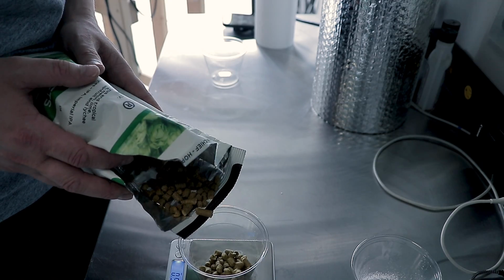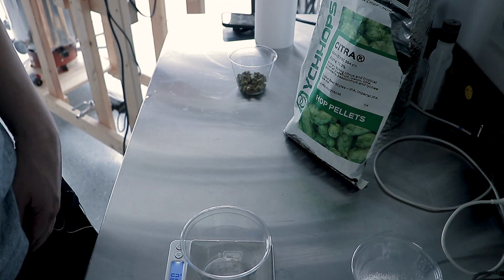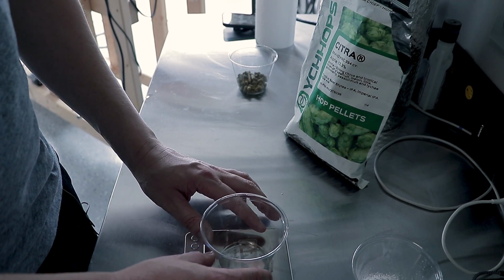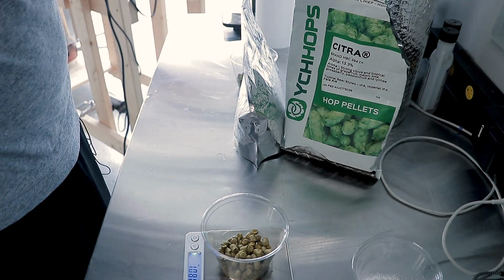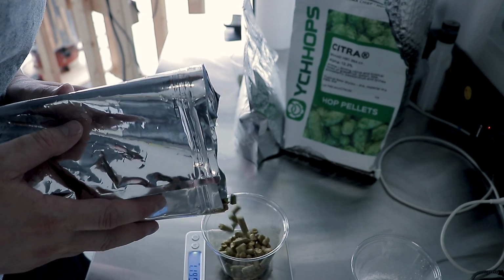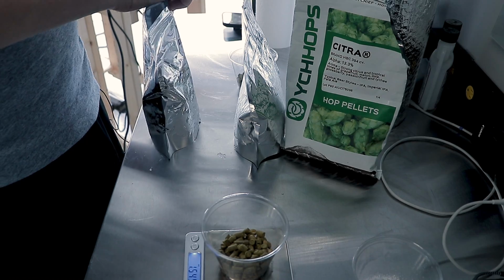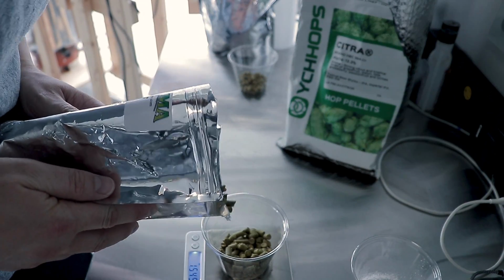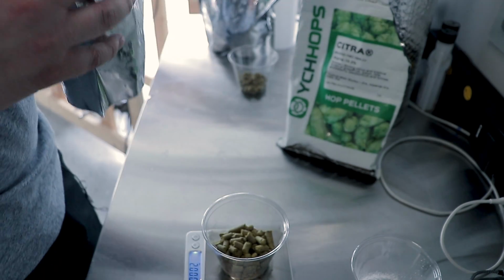They're going everywhere. And then we're just gonna kind of makeshift our Whirlpool edition. Grab some El Dorado. Man, this smells good. We'll do 1/2 ounce El Dorado. And then 1/2 ounce Idaho. For a total of about 2 ounces.